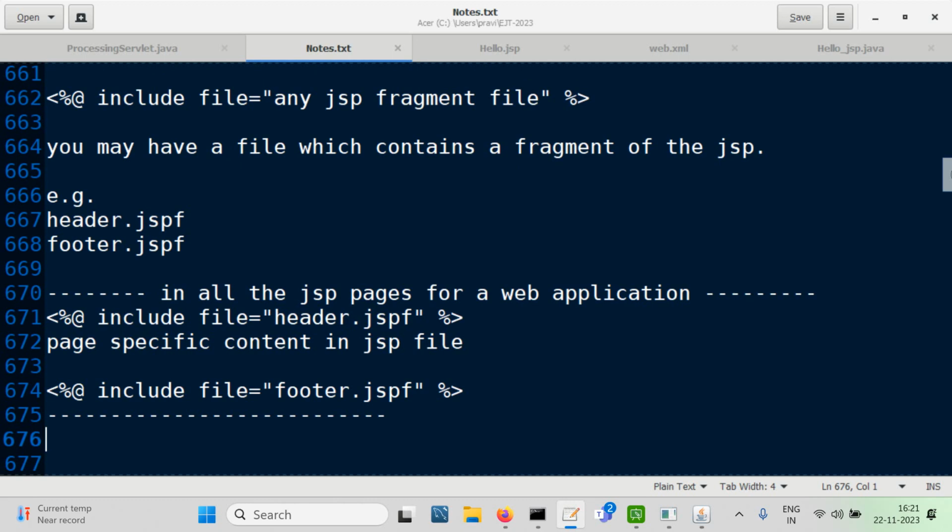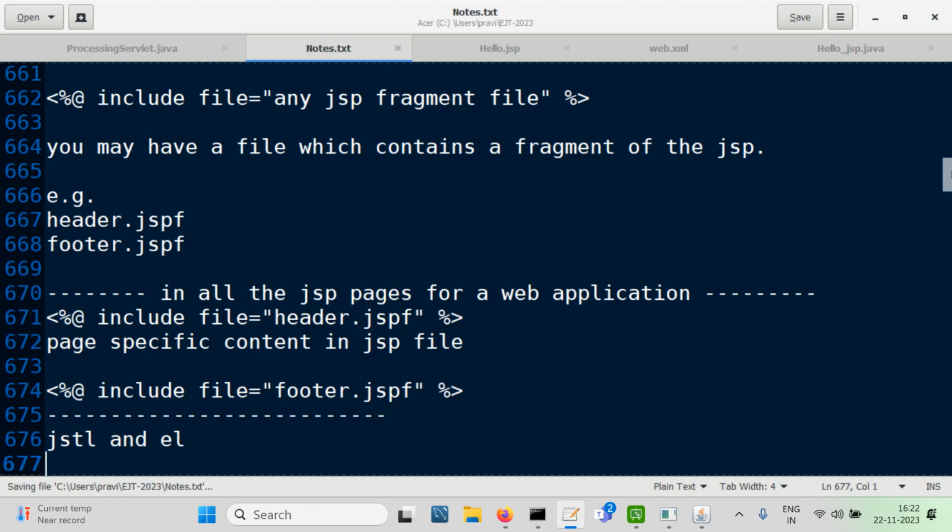Any questions so far? We have seen the various scripting elements of a JSP, and we may also have to look at the expression language, the EL, which will make our task much simpler. Even before EL, we might use JSTL. We may first have a look at the JSTL and then the expression language. Actually, both of them go quite hand in hand, so we have to look at these two things also.